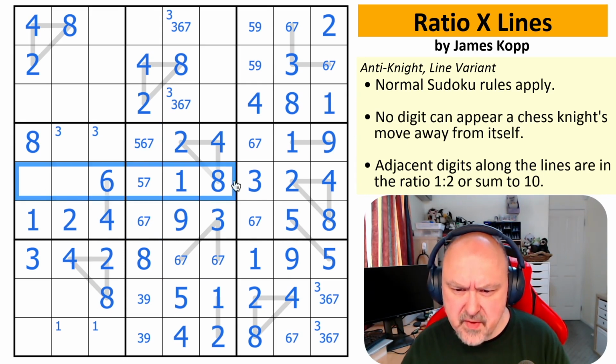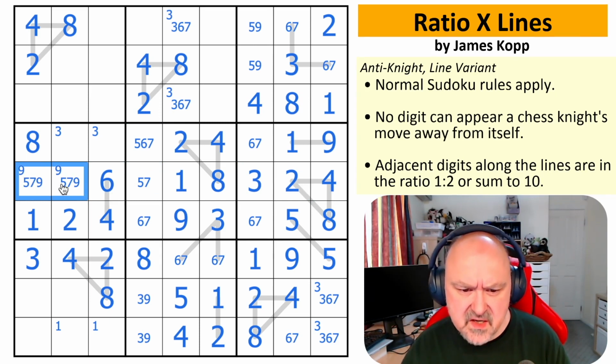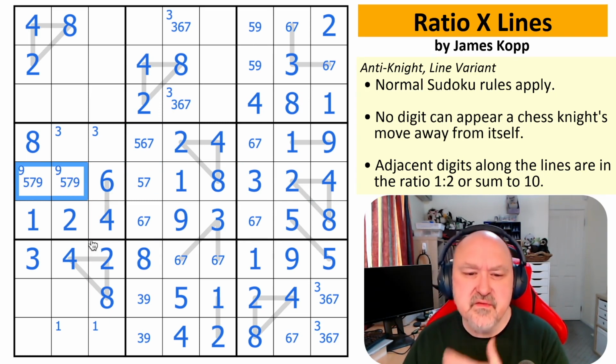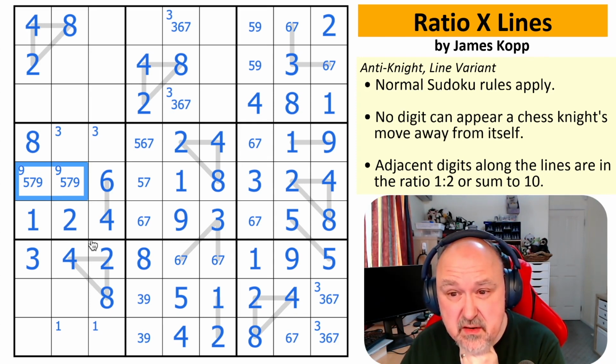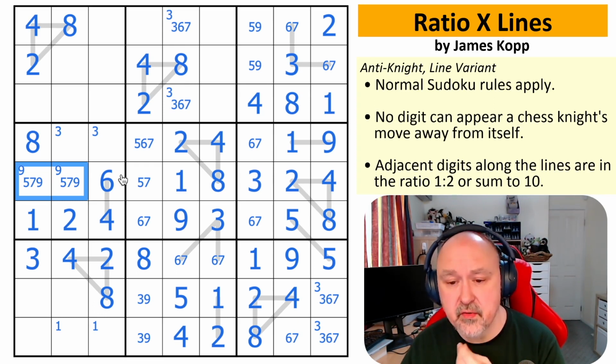So this row maybe? 1, 2, 3, 4, 5, 7, 9. So 5, 7, 9 must contain a 9. That'll be knight's move stuff. Have I done all the lines? You kind of have. So this is just a knight's move puzzle now. Not my forte. Although I've done a lot more of them than many people.